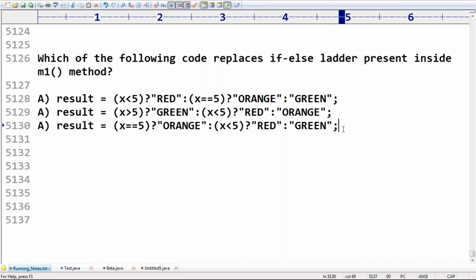Just observe my point. Sir, which of the following codes won't replace, or otherwise replaces, like all of these. Simple answer. Obviously D itself is the answer.